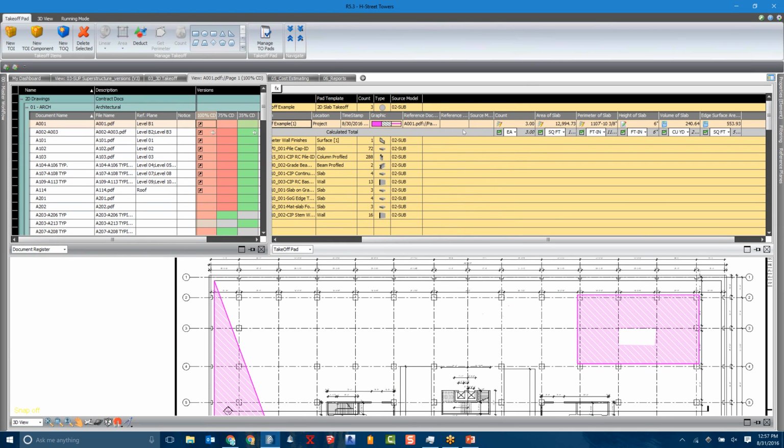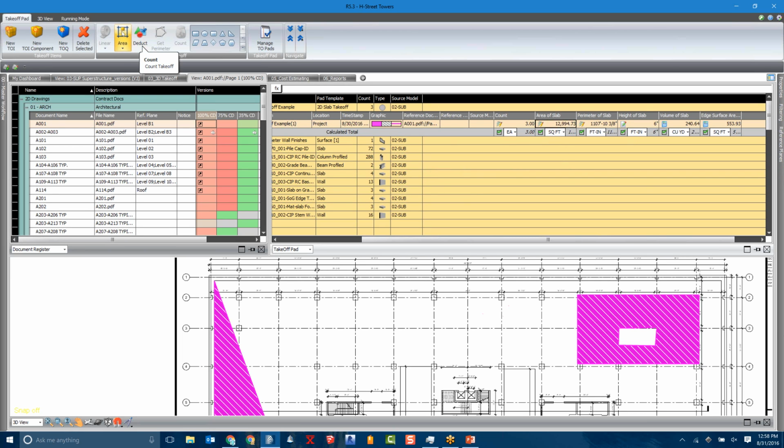And what I really want to drive home in this view here is the fact that we're able to leverage one manually derived quantity and actually create a lot of residual quantities from that one quantity. So the days of having to take off the exact same slab 3 times because you wanted to get 3 different quantities are gone. No longer are you limited to one quantity type. You can create various.